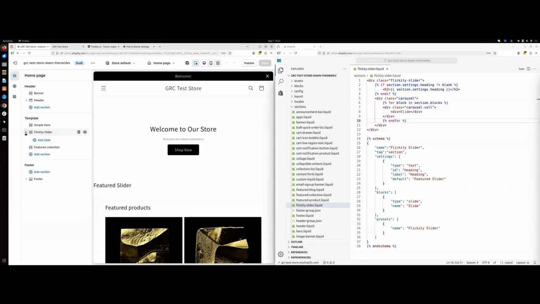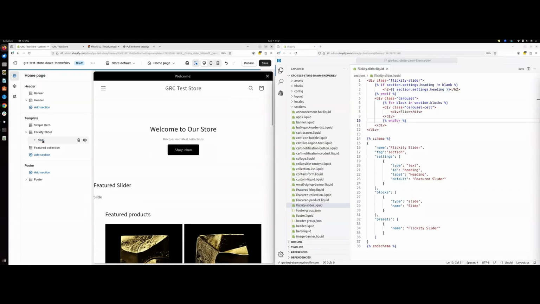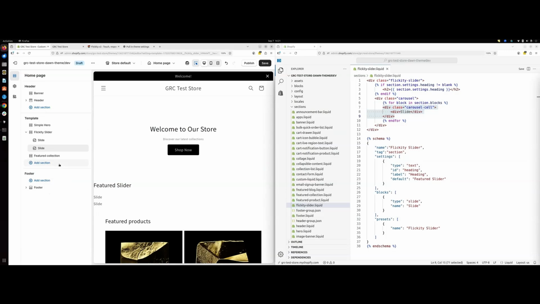Now our Flickity slider lets us add slides, and each slide that we add will just create one of these. And add another one. All right, now obviously we want these slides to be images. So let's configure that. Let's add properties to our block. Settings, also an array of objects. And the first one is going to be an image. What we're going to use for this is an image picker. I'm going to give it an ID of image. That's how we're going to reference it in the code. And a label of Image.